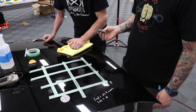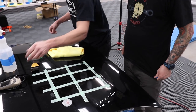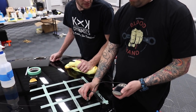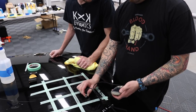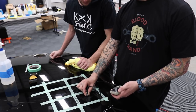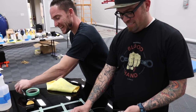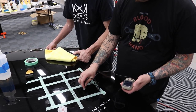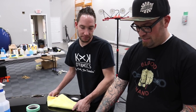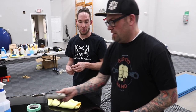Lighten up on your pressure just a little bit. Okay. Theoretically, this should be less. Yeah. What that number is, we don't know until we put a gauge on it. So we gained some paint. This is a miracle. Again, it goes back to sometimes gauges can be a little finicky. Gauges should be only used as a good idea. They're not necessarily meant to be the end-all, be-all.